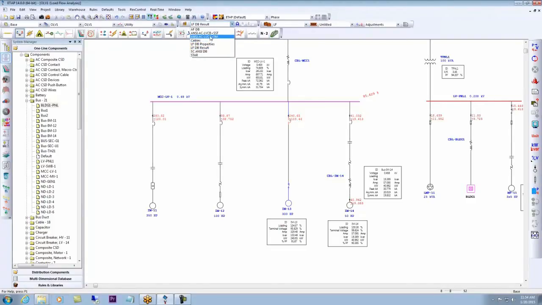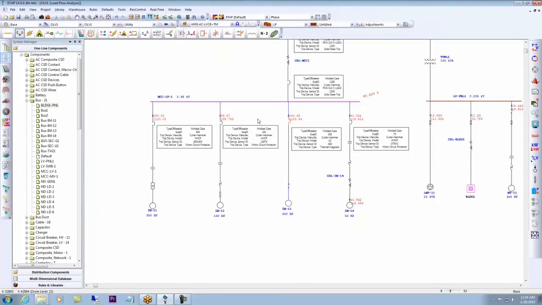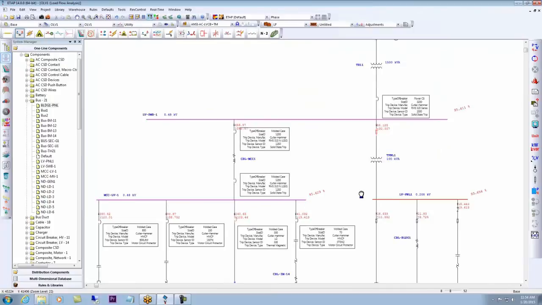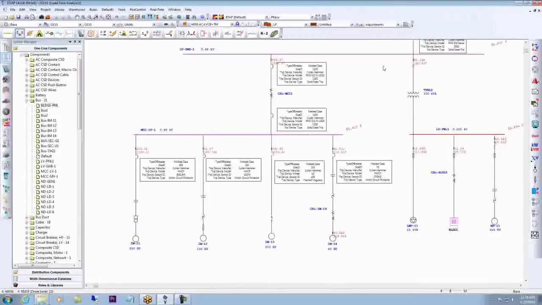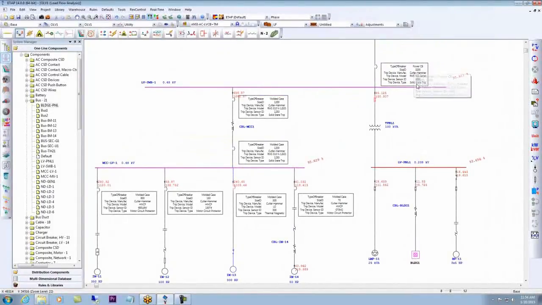So as another example, I have a data block called ANSI AC low voltage circuit breaker plus thermal magnetic. And now, again, one of our highly user requested features is being able to display the manufacturer model on the one-line diagram. So within this data block, I will be able to display the manufacturer models. You see here I have a Cutler Hammer HMCP device. So for our circuit breakers, fuses, relays, you can create these data blocks for different protective devices. In this example, again, I have a circuit breaker displayed, but you will now be able to show the manufacturer model and all of the device settings as well.